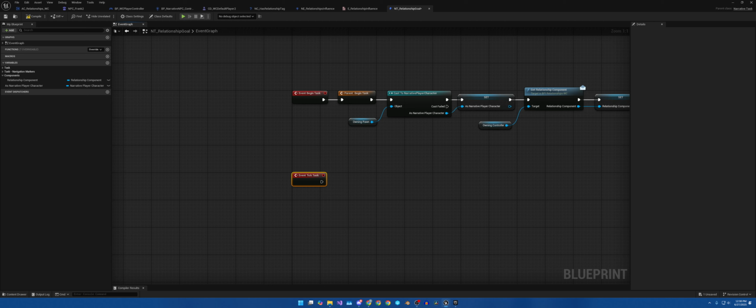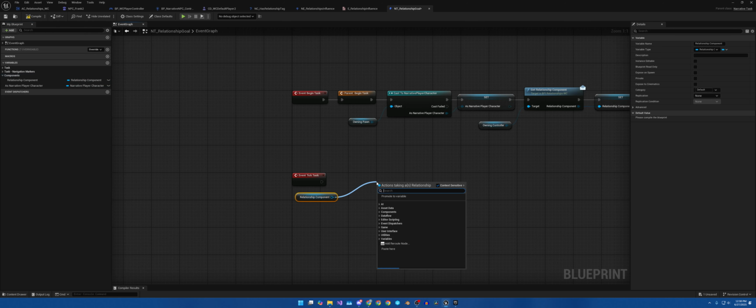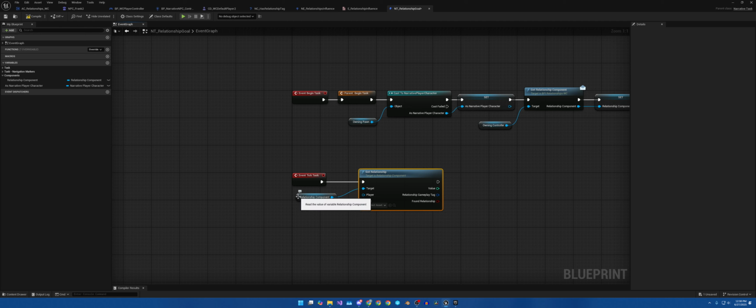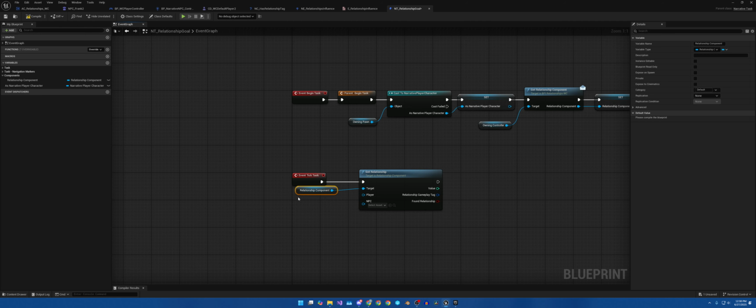So now that we have that, we need to get the relationship component, pull out of it, and get relationship. And we need the player and then an NPC. So the player we already have. We can just grab that right now.